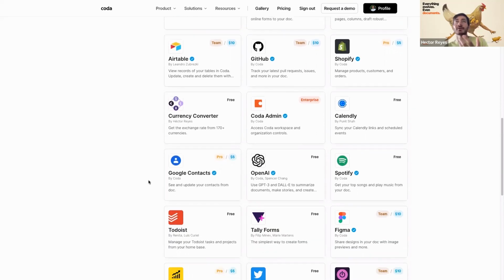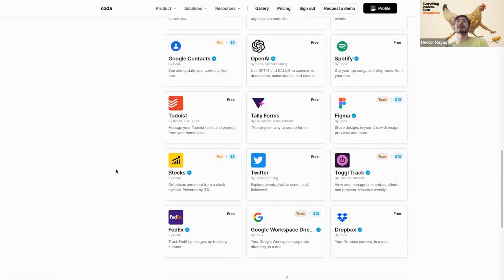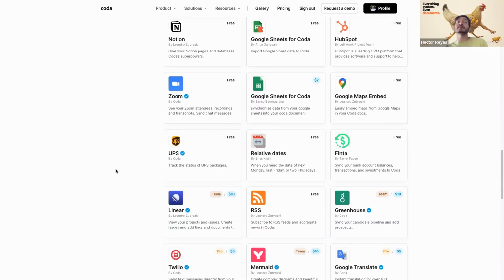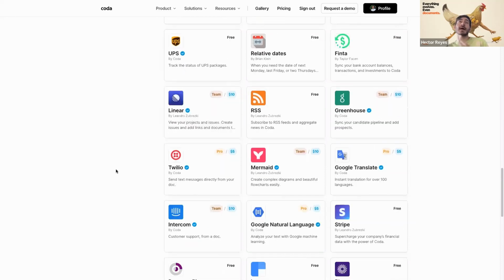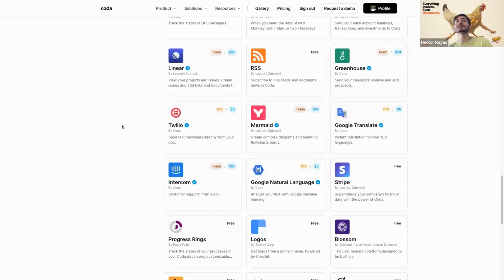And I could easily do that. We recently launched an OpenAI pack, so you can get GPT-3 and DALL-E in a Coda doc and just ask any prompts and just save it in a Coda doc, for example. So we have a little bit of everything. Packs can be for free, or packs can be paid. So some people like Leandro decided to charge for his pack, and now he's making a business out of building and selling packs, for example.